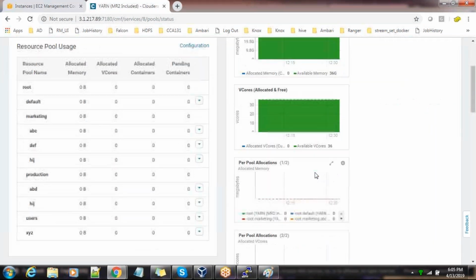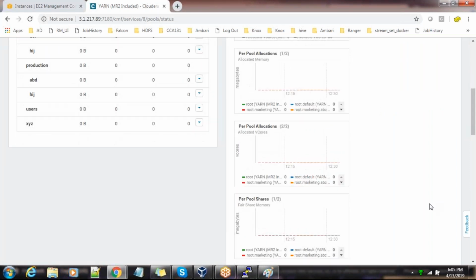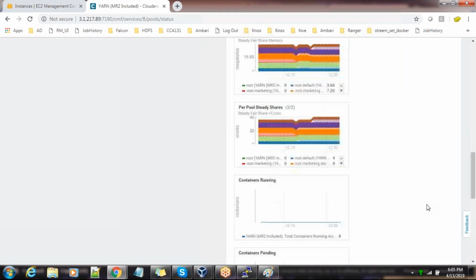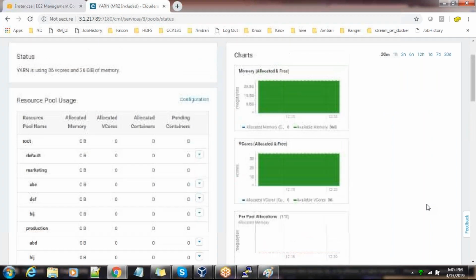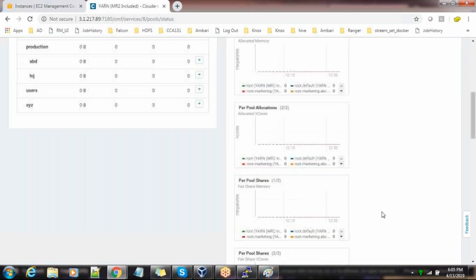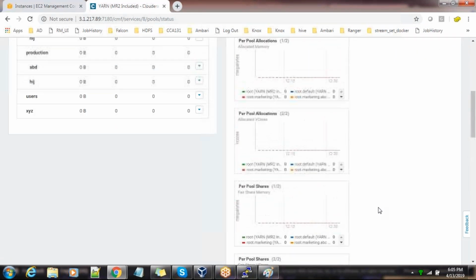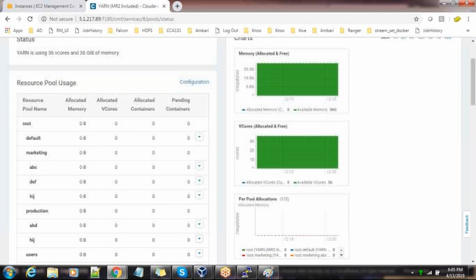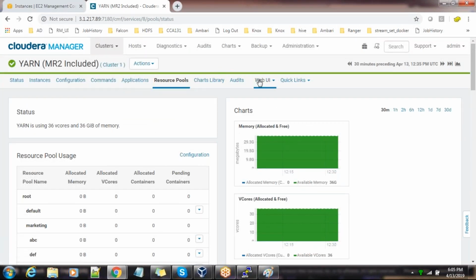Here you have pool allocation and you can see how much each pool is using, and you can see the sudden change from here. What you have to do is submit two jobs, one on marketing and one on production, where marketing and production are initially given 50-50.